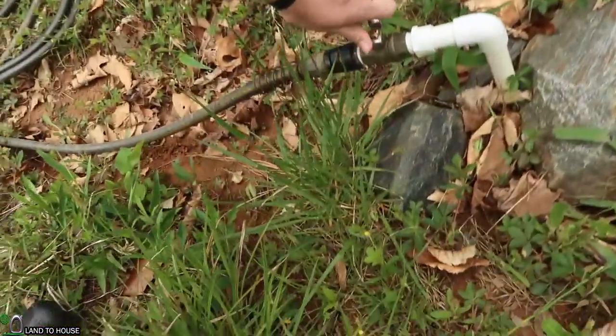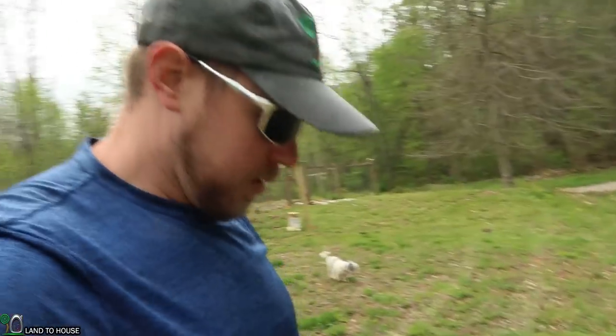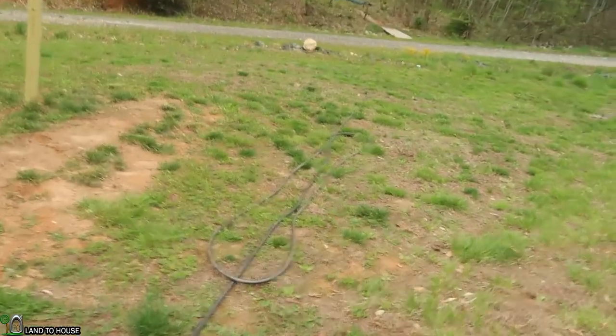I thought I would go ahead and water the garden and then we'll go to town with ram pump stuff. I was realizing the other day that for a couple of years I had this big plan that I could run a ram pump to some tanks, and from the tanks run a garden hose down to the garden and water my garden without having to use the well. I was just realizing the other day that that plan has finally come true and it feels so good not to have to run the well water to water this. It's just nice to have one of my long-term goals accomplished.